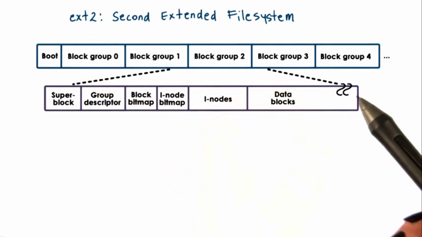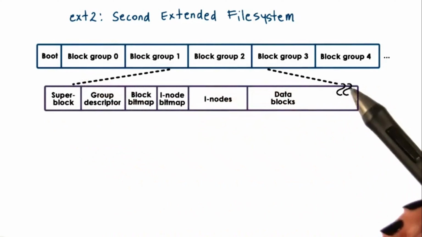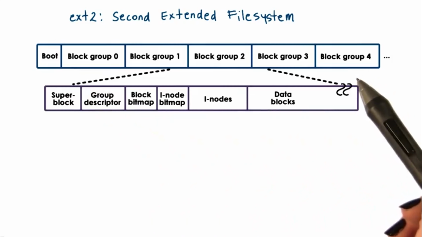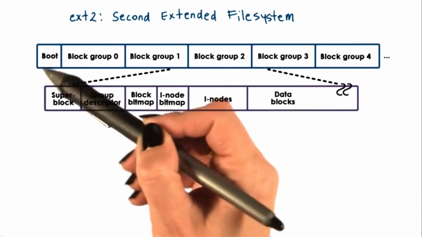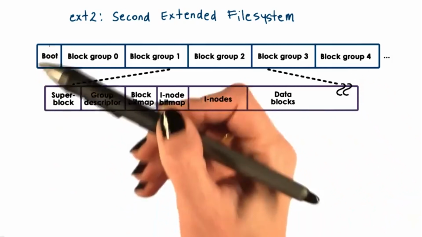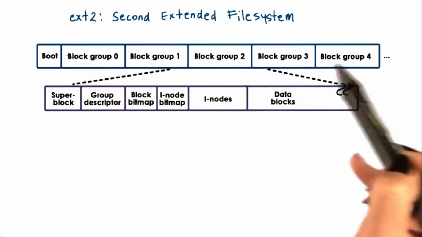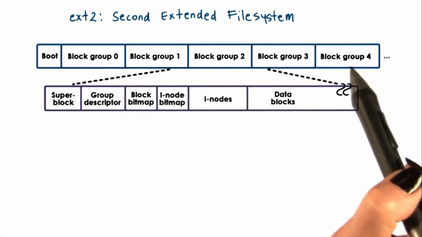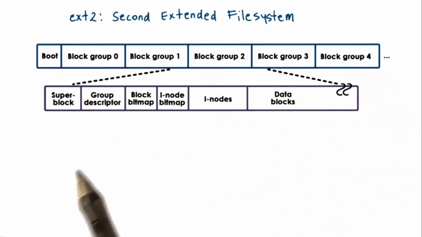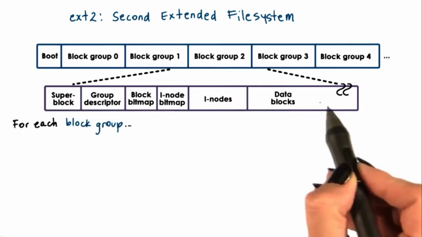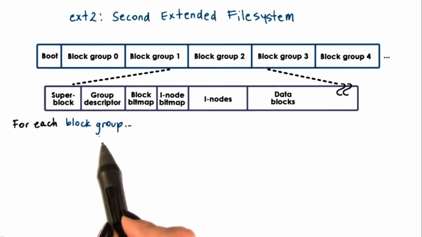A disk partition that is used as an ext2 Linux file system will be organized in the following way. The first block, block 0, is not used by Linux, and it often contains the code to boot the computer. The rest of this partition is divided into groups, and exactly what the sizes of the groups are has nothing to do with the physics of the disk, like what the disk cylinders or sectors are or anything like that. Each of the block groups in this partition will be organized as follows.